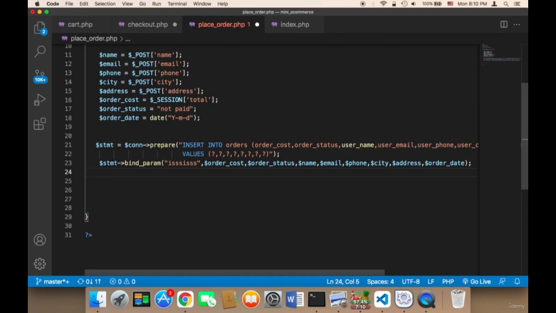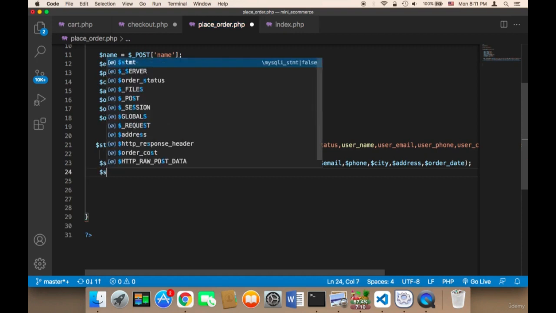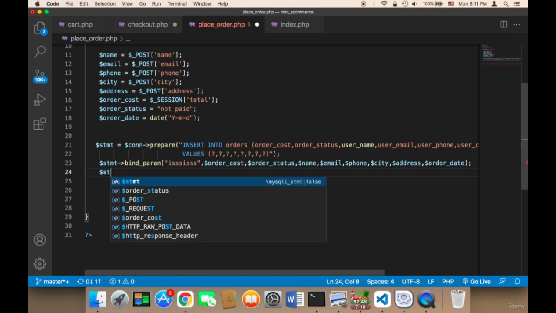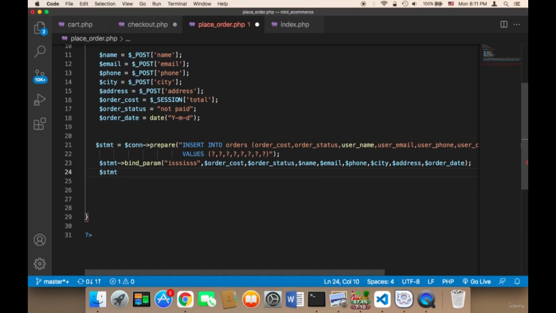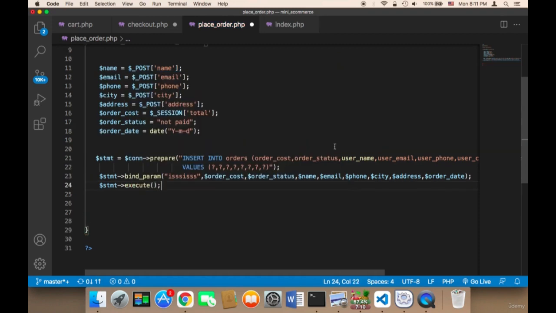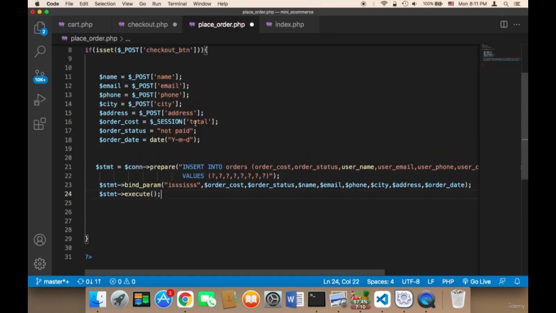And finally, we need to execute this. We need to say statement, and then execute. So now we are done with the first part, which is inserting the order into the database.